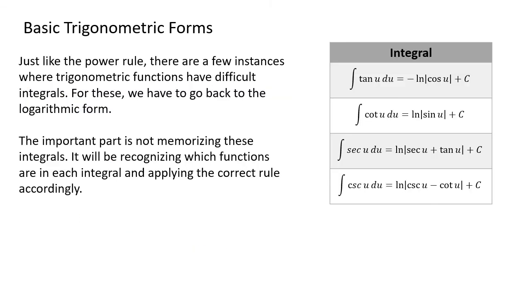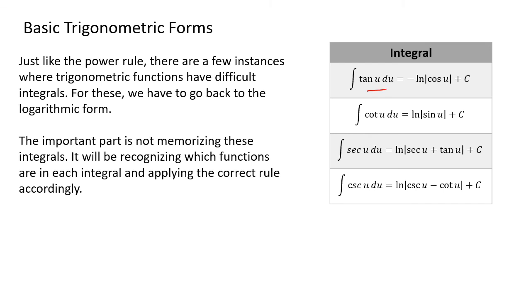So our last topic for this is, remember in the first lesson we did the power rule, and we found out for certain functions, instead of using the power rule in your final answer, it ended up being the ln of the function. The same thing happens in trigonometric functions. There are certain trigonometric functions whose integral is the ln of an associated function, not necessarily the same one. I've listed 4 of them here.